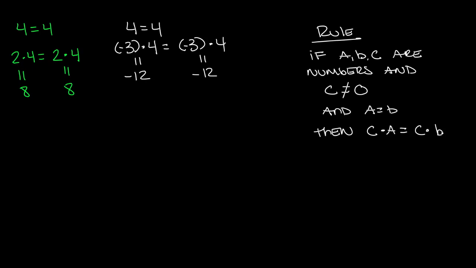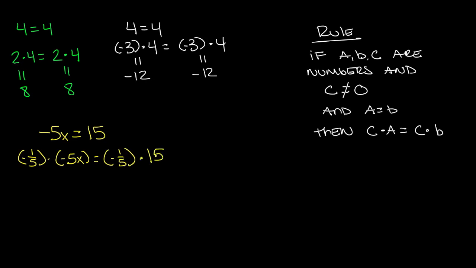So suppose someone comes along and says, minus 5x equals 15. Hey, you solve for x. So we have to stare at this. If you're a little practiced, you can probably figure out that x equals minus 3. Another way to do it is let's isolate the x. x is being multiplied by minus 5. I need to somehow cancel that out. Let's multiply by negative 1/5. So I multiply negative 1/5 times minus 5x. That's equal to negative 1/5 times 15. Negative 1/5 times minus 5 is 1. So this gives me that x is equal to minus 15 over 5, which is minus 3. x equals minus 3. I circle it and I'm happy.